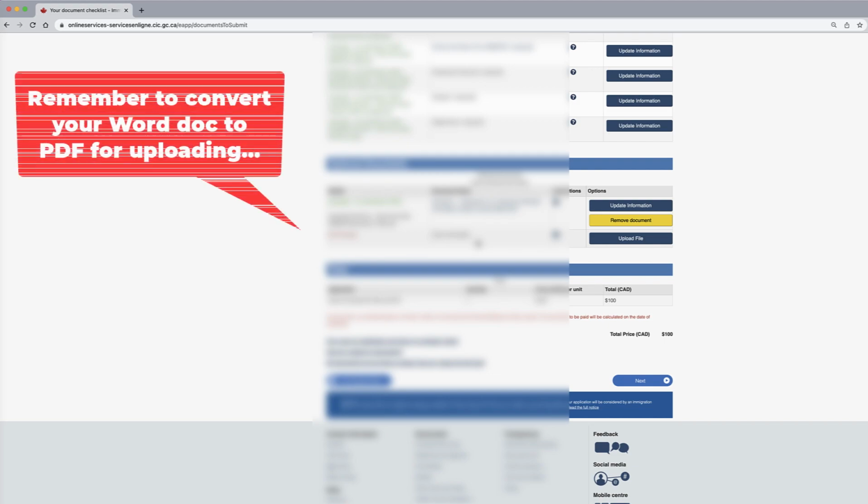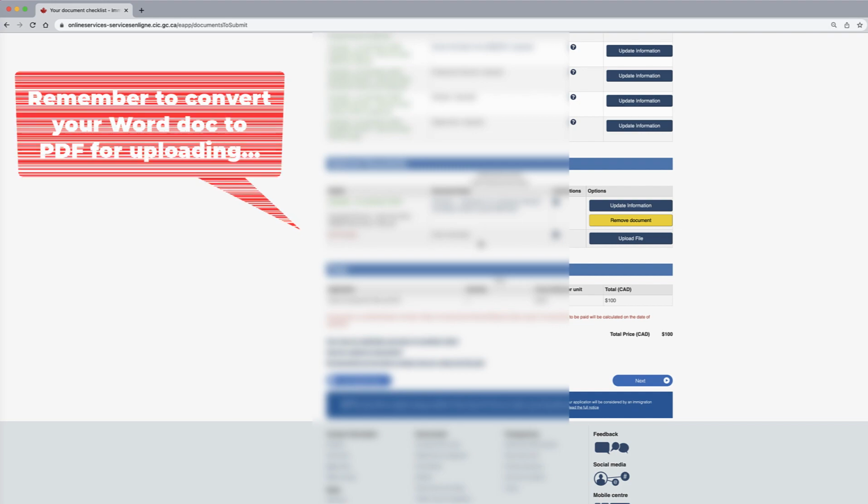Last but not least is the client information, where you have written in a Word document that you've converted to PDF everything that you need to explain about your application. If there is any additional information that you want to provide them that you didn't have on the forms that you already completed, then always provide an extra information sheet. So we can upload that. Click on Upload File.